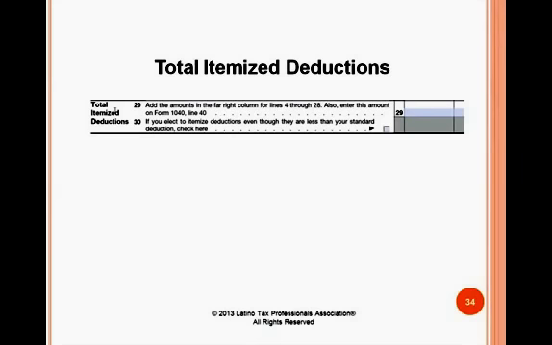Also, if you elect to itemize deductions, even though they are less than your standard, check here. I have never had anybody fill that out. I've never seen anybody really, truly wishing to put in a lower amount. Invariably, they're going to want to include whichever is the greater amount.